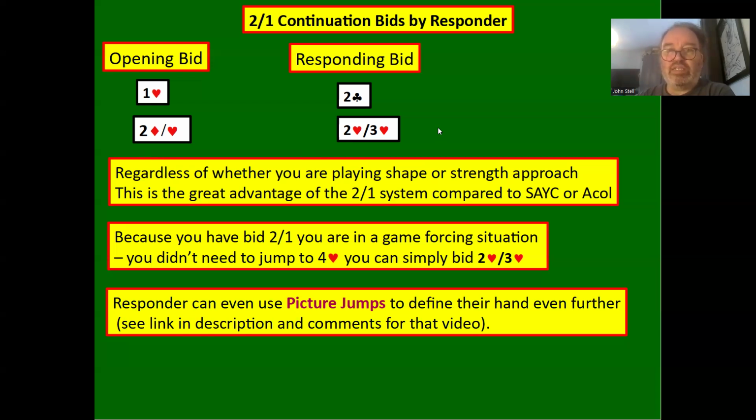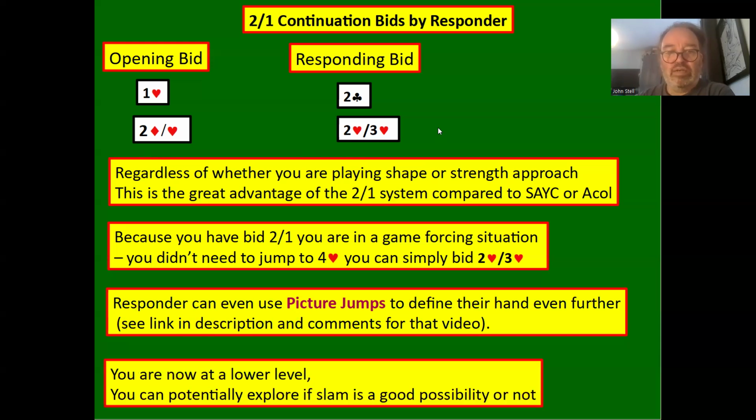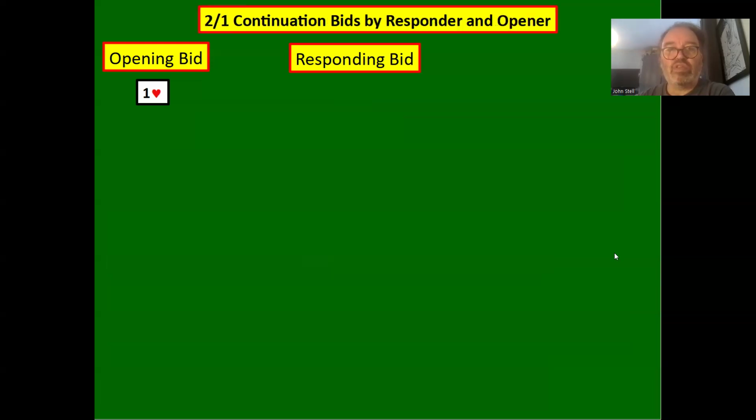And that's usually played in the strength two over one style. So you are now at a lower level: one heart, two clubs, two diamonds, two hearts. You're at a lower level, and you've agreed hearts. You can potentially explore if slam is a good possibility or not. So this is a huge advantage of playing the two over one system.